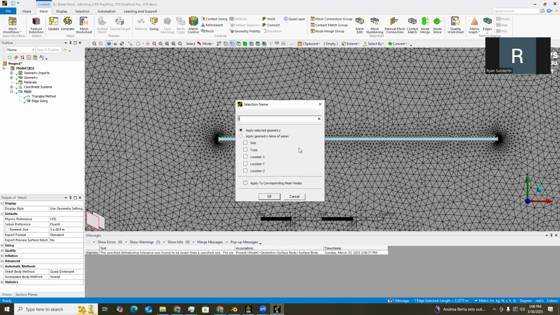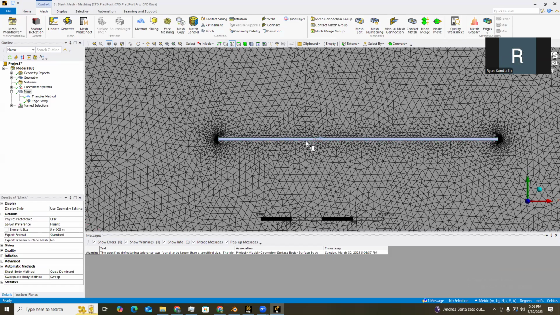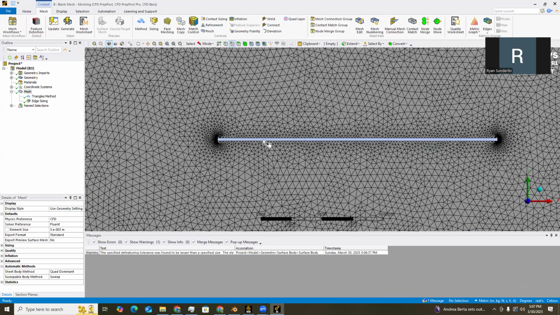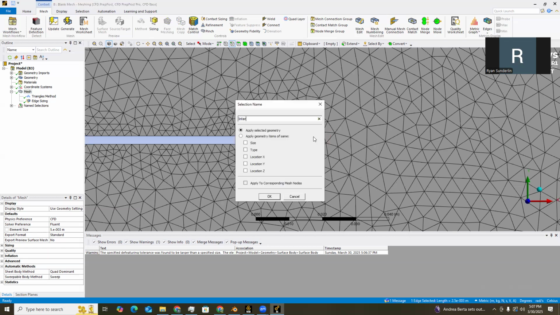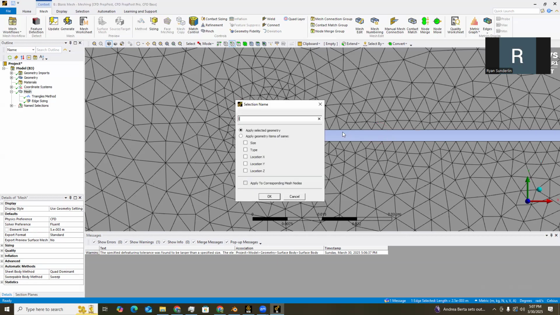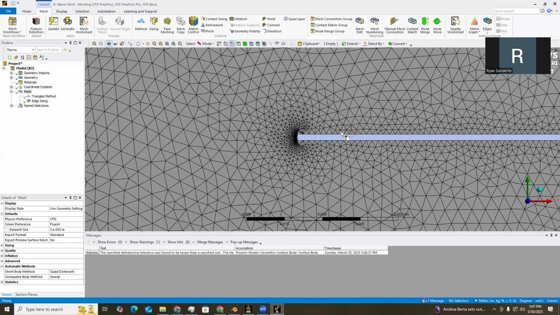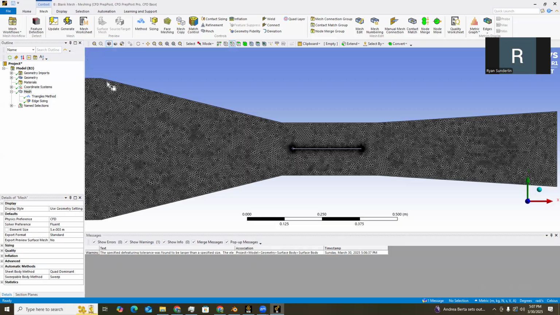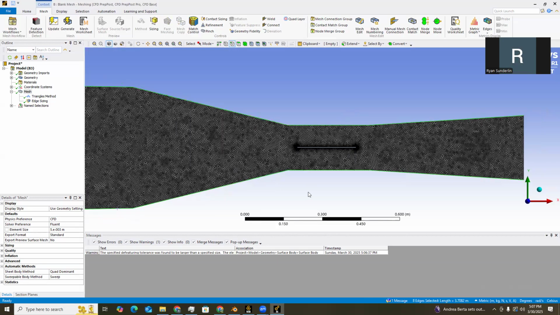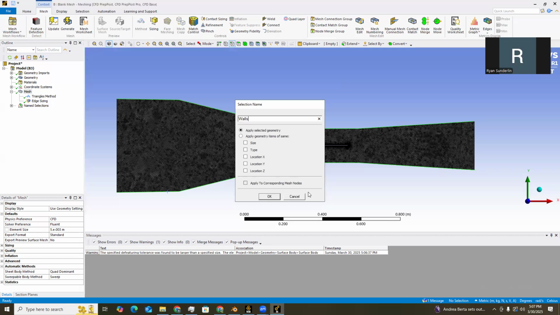So do internal top, internal bottom, and then we'll name everything else. Walls.